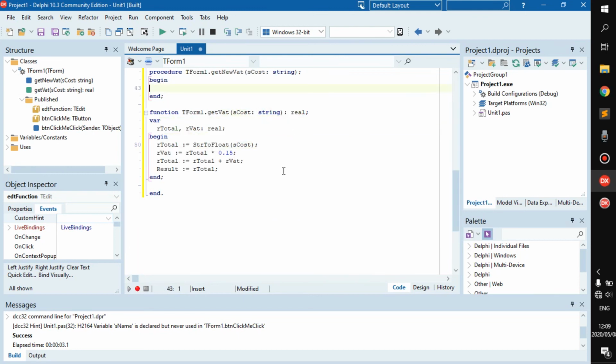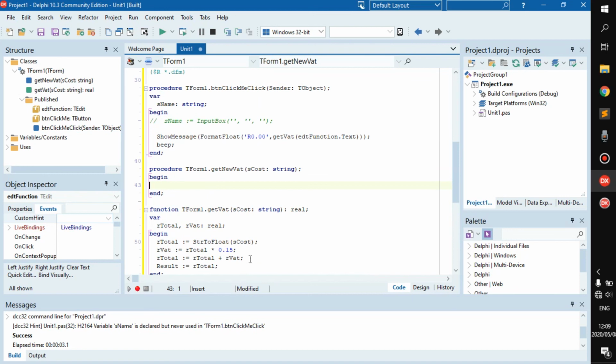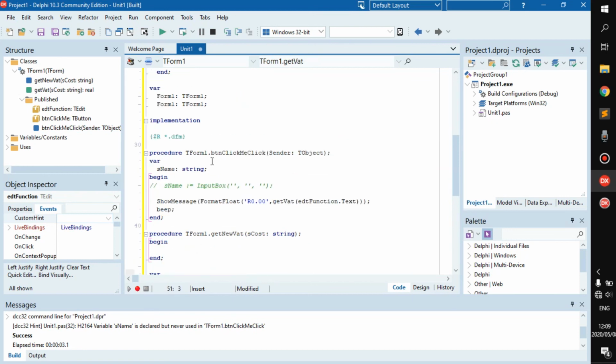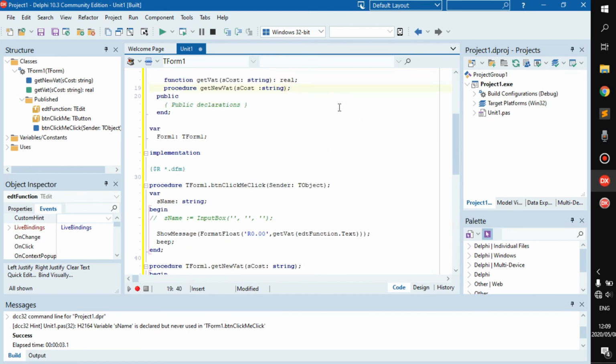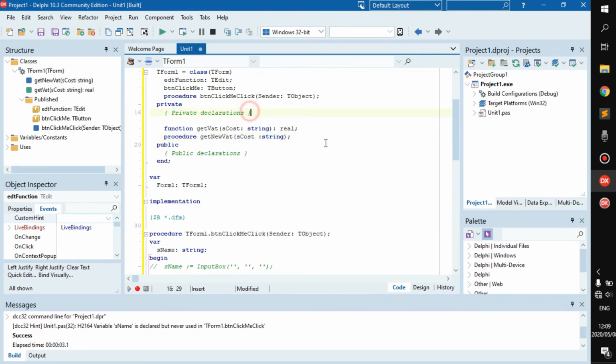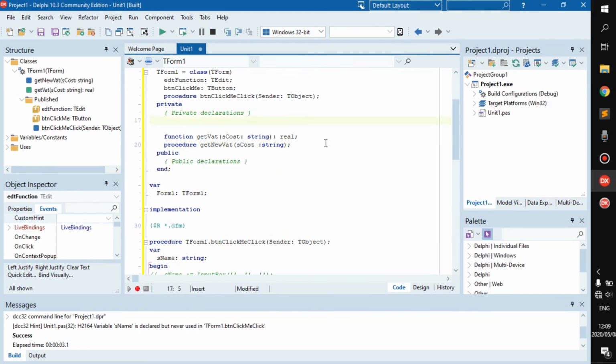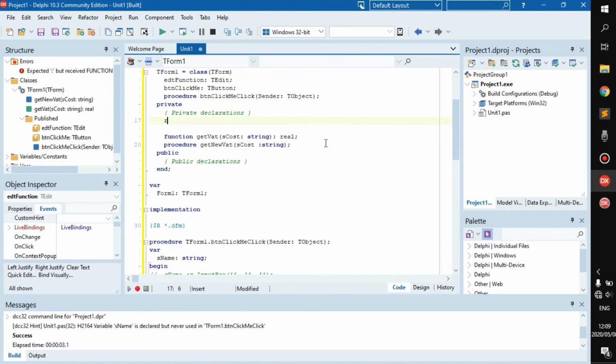So then Control Shift C, and if we were to do a procedure, we'll have to give it a private variable right here, so we can go rFullTotal, which is a real.